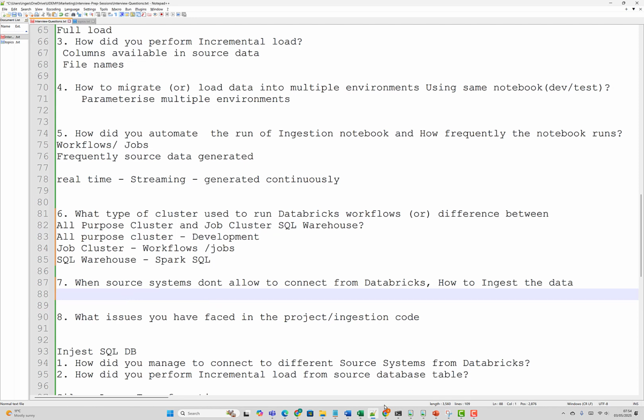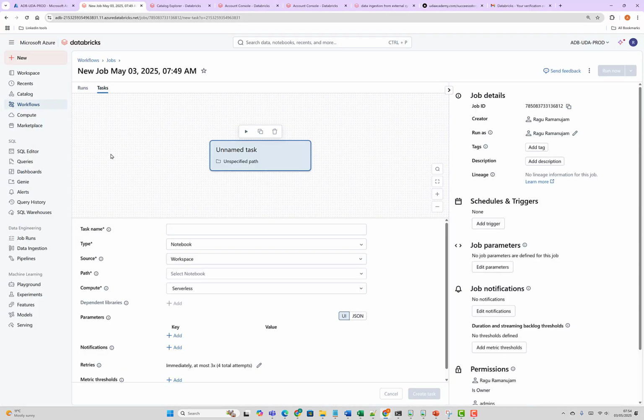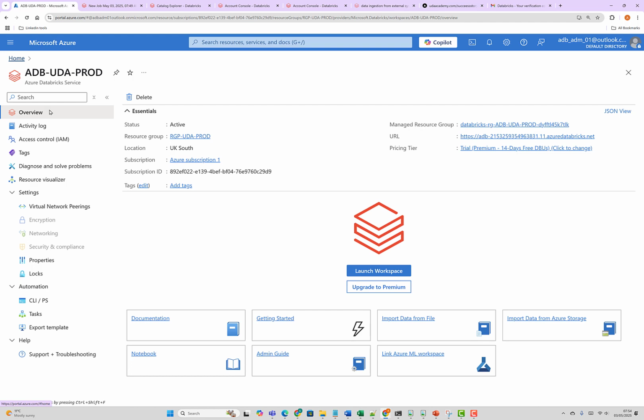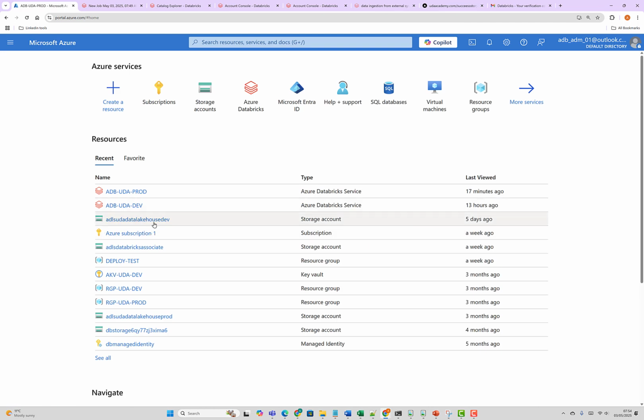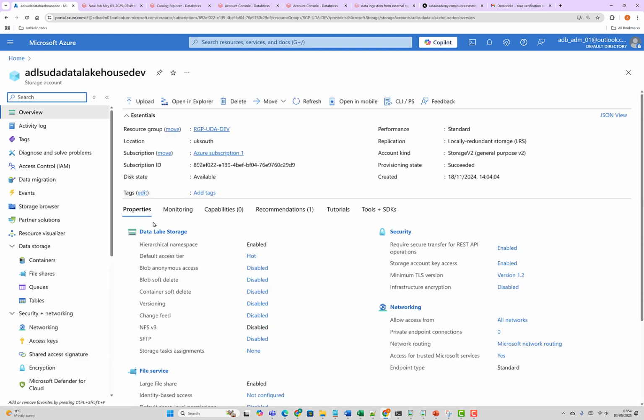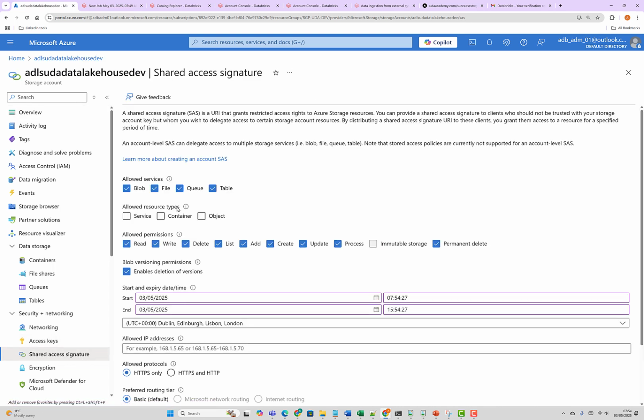This is not even related to Databricks; it is related to the data lake storage account. Here we have shared access signatures. You can create a URL for our data lake storage account, for a container, even for a specific folder, and you can give specific permissions.